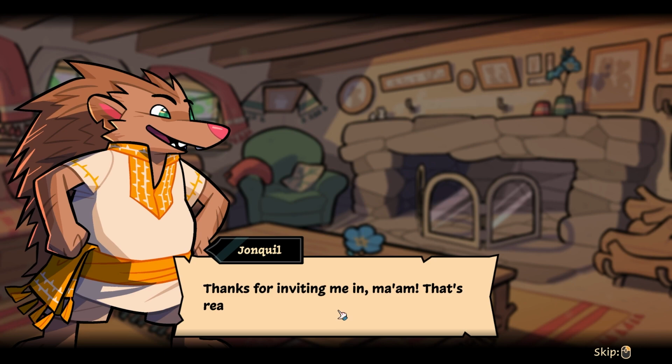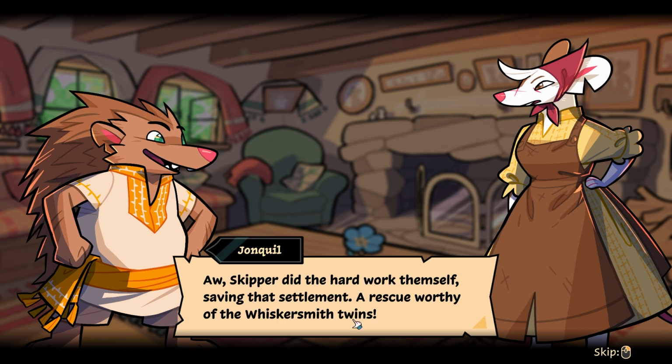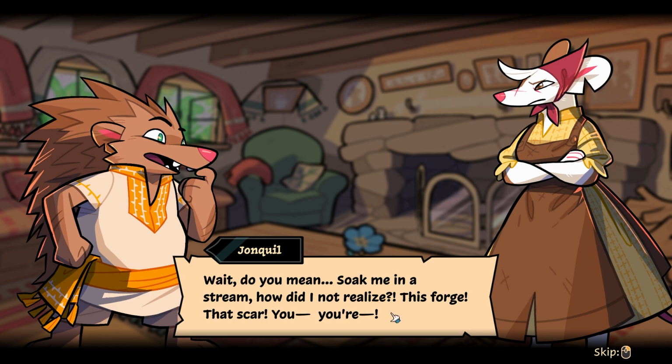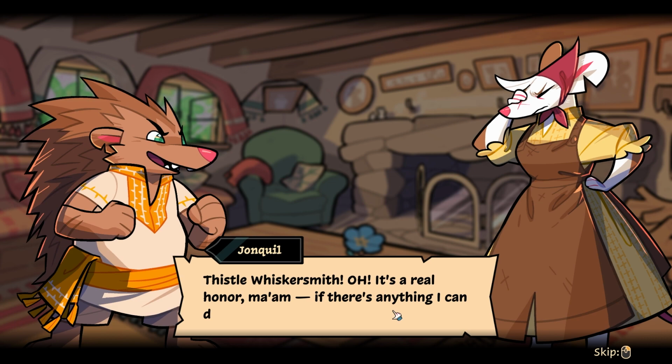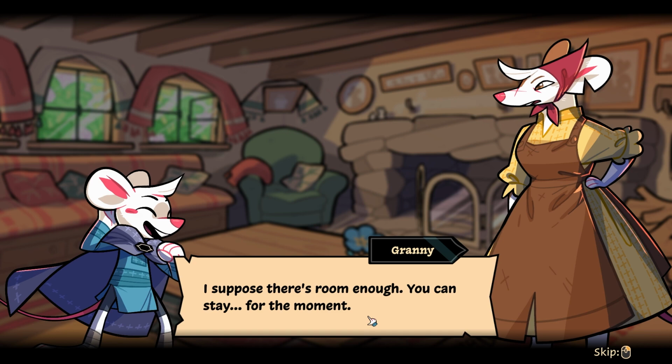Thanks for inviting me in, ma'am. That's real hospitable. Yes, well, seemed only right after what you did for Skipper. Aw, Skipper did the hard work for themselves. Saving that settlement. Rescue worthy of the Whiskersmith twins. Just me and my grandchildren now. No need for a fuss. Wait, do you mean soak me in a stream? How did I not realize this forge, that scar, your... Here we go. Thistle Whiskersmith. Oh, it's a real honor, ma'am. If there's anything I can do to lend a paw, say the word. I don't like Skipper out there alone, and we do have plenty of chores around the farm. I suppose there's room enough. You can stay for the moment.